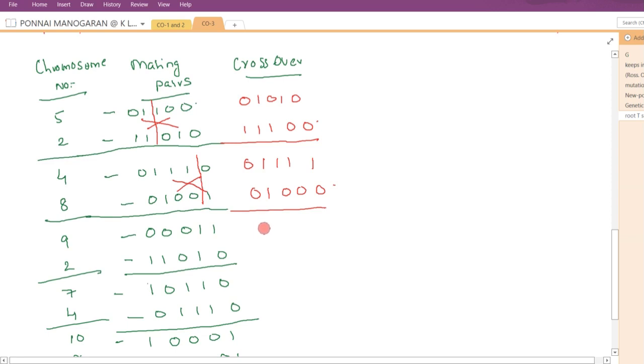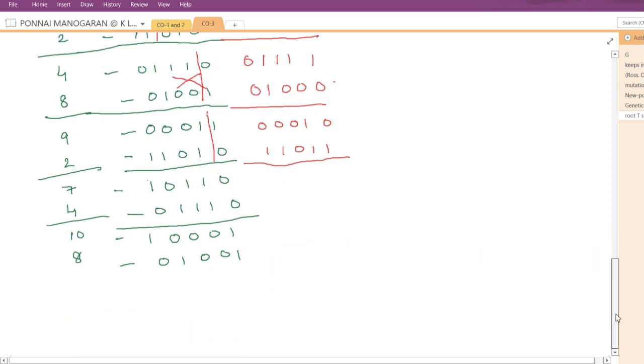And then you randomly select one bit position. Let us take the same thing: 0 0 0 1 0 and 1 1 0 1 1. And again you can select any bit position.